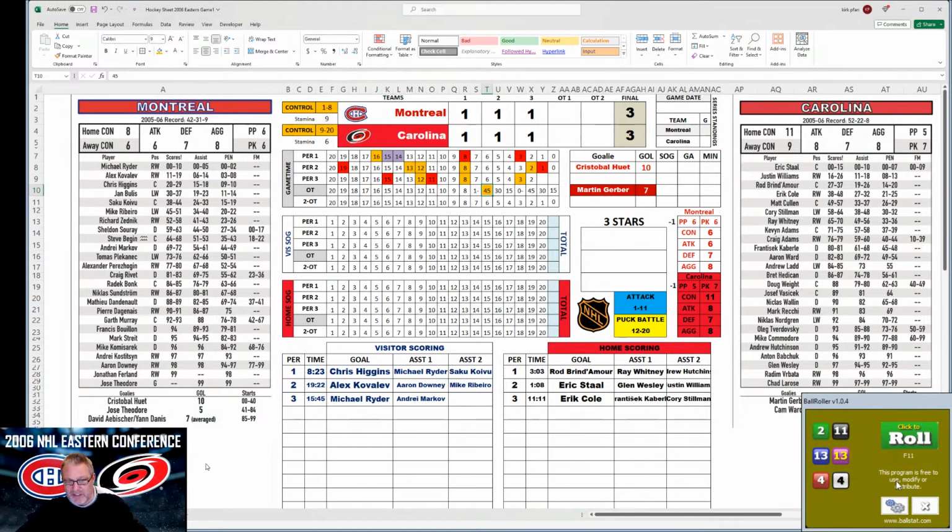Let's find out who's getting the increased chance for Carolina. 53. Matt Cullen. Let's see if he can do something in the crease. 79 crease. 79 is a goalie 4 or higher. Yes, he is. He's going to save it. And we will move on. Time left. 2 more ticks off the clock. So down to 1 minute and 15 to go.